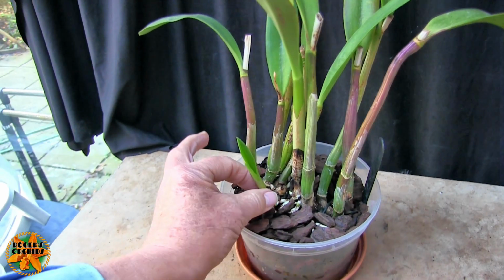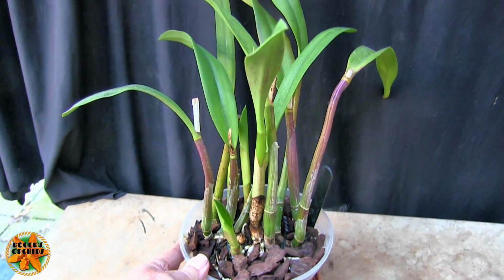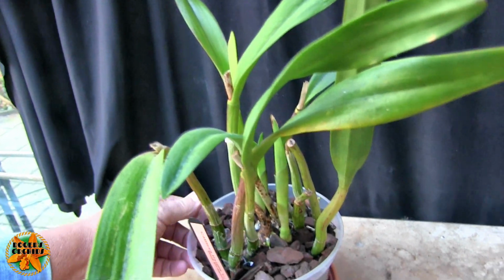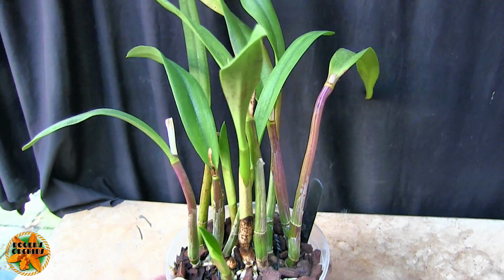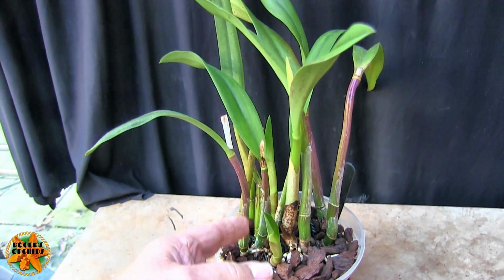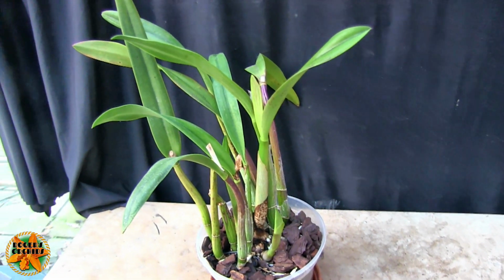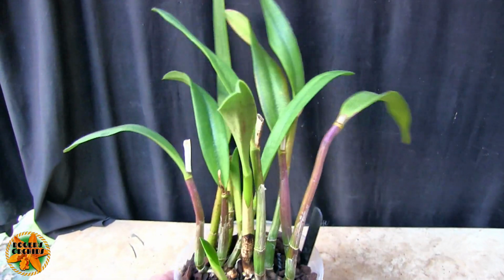There's another new growth coming up here, which is good because we actually lost one. And there's another new growth over here. So this one currently has a growth maturing and two new ones. Now the chances are the two new ones will mature around the same time and could possibly bloom together, but they'll be way behind this one. I doubt if there's going to be three lots of blooms all at the same time. Highly unlikely. Anyway, it's doing okay.